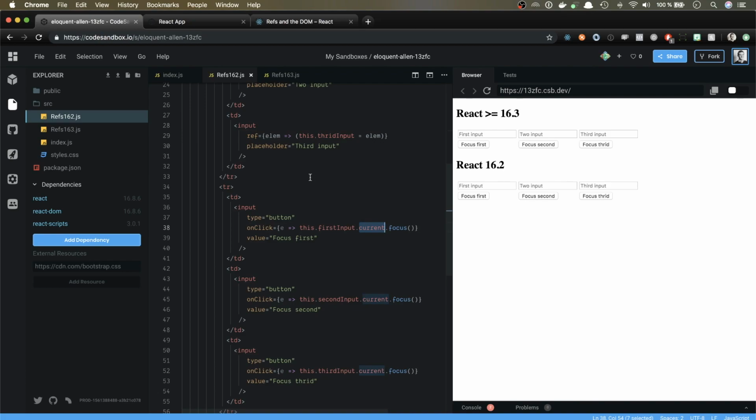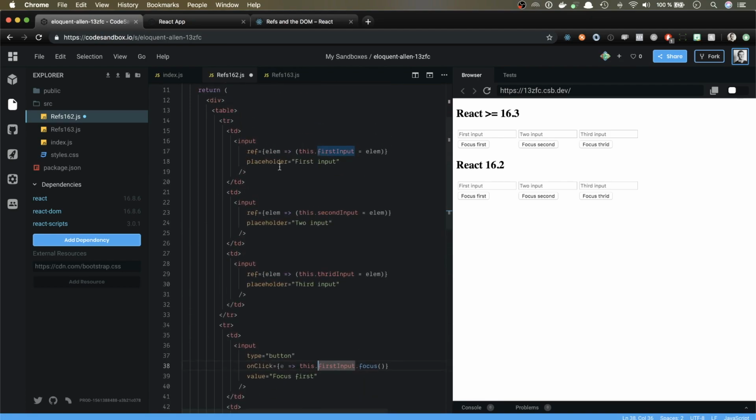But if we are using callback refs, this current variable is not needed, and we can just access the DOM element straight from the variable. Because remember, when we assign the element for the variable first input, the element is itself the DOM element, so we can just call the focus straight for that.